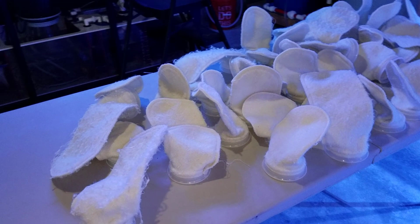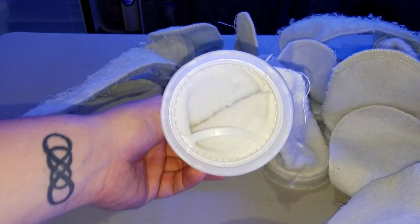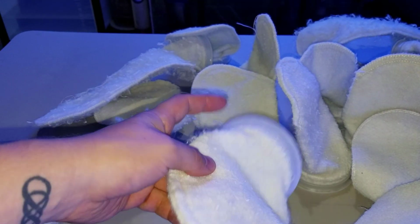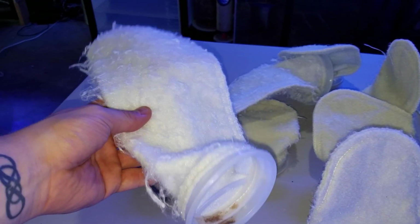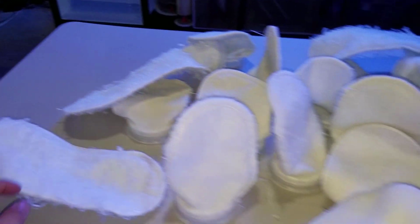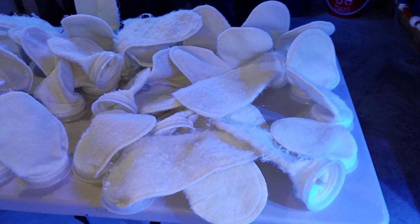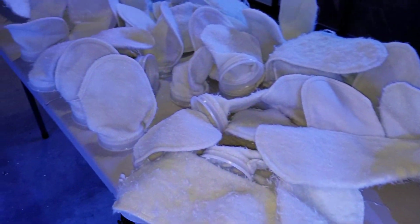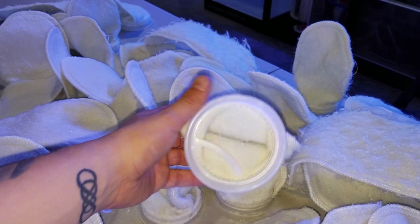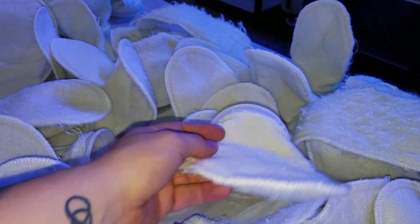When it comes to letting them dry, I just let them sit out on this table here in the fish room for a couple days. Because there is a little bit more humidity down here at about 50%, I let them sit out a little longer than most people would, which would probably be like 24 hours in a normal lower humidity environment. For me, 2 or 3 days is definitely enough for them to be completely dried. At that point, I'll pack them in clear plastic bags or garbage bags, then hang them up and use them as needed.